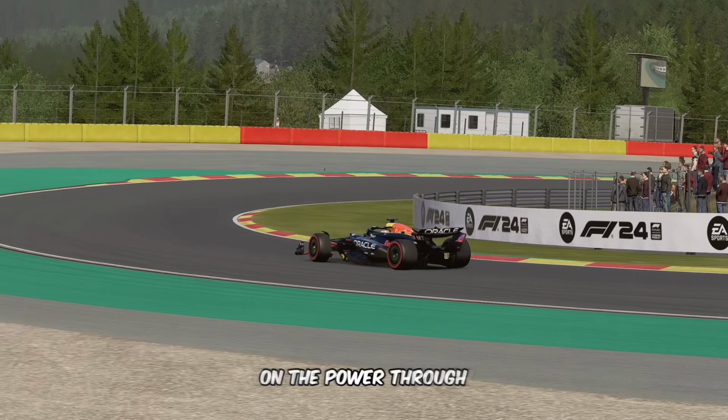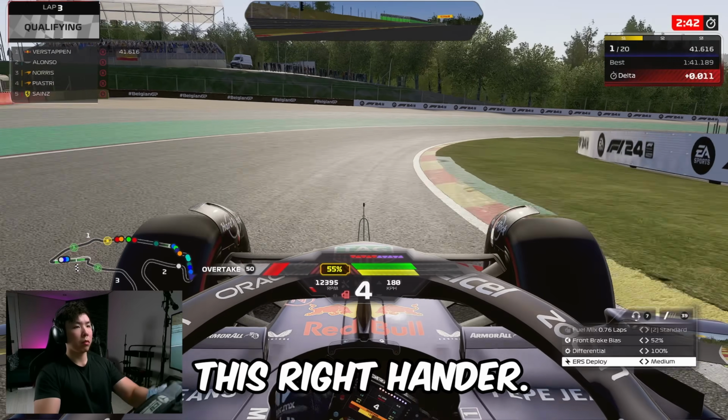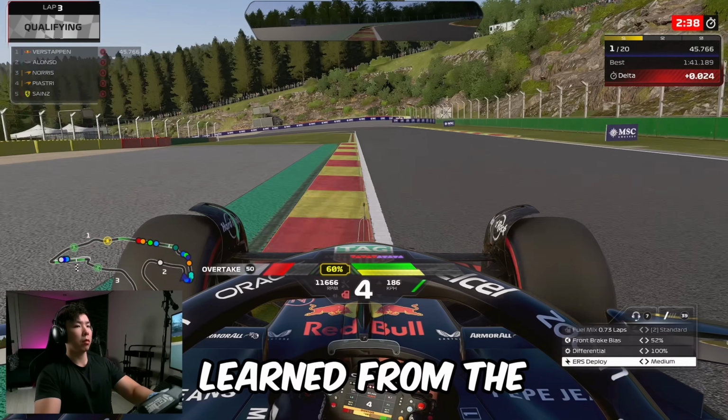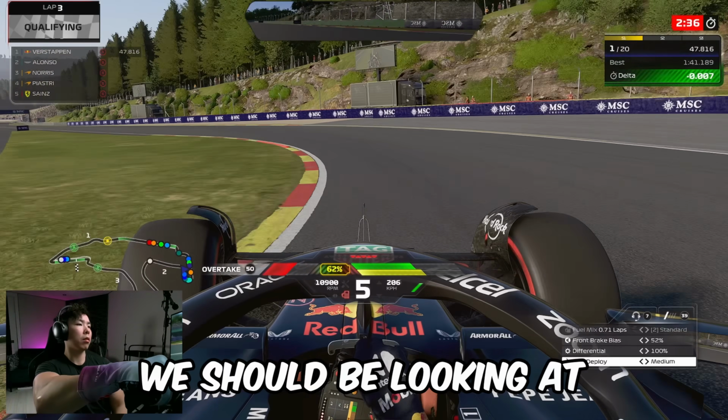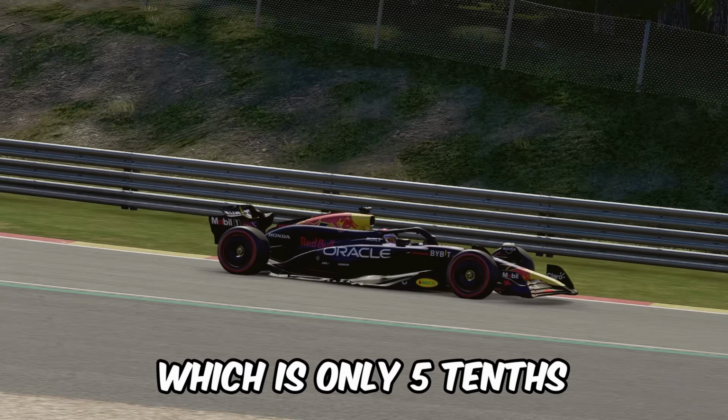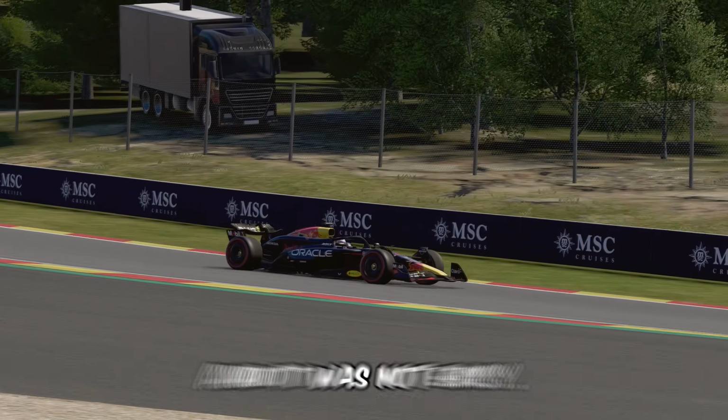I'm also quite hesitant on the power through this right-hander. If I can just combine these 2 things and add them to everything we have learned from the beginning of the video, we should be looking at a lap time of 1 minute 40.8, which is only 5/10ths away from Ben's lap. And it was not easy.